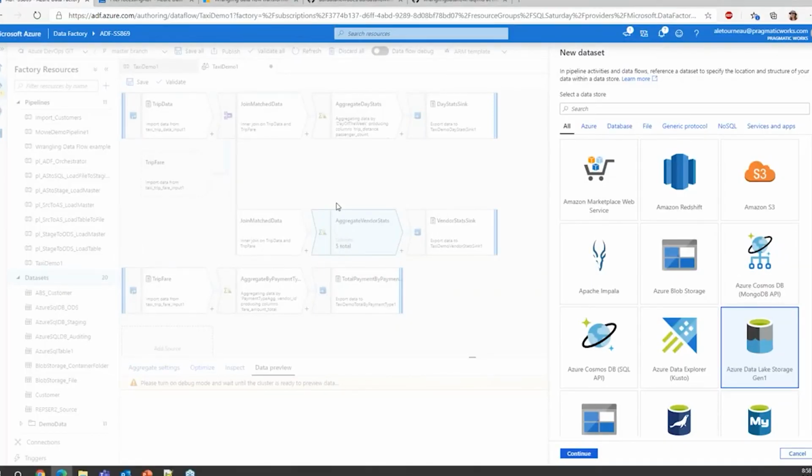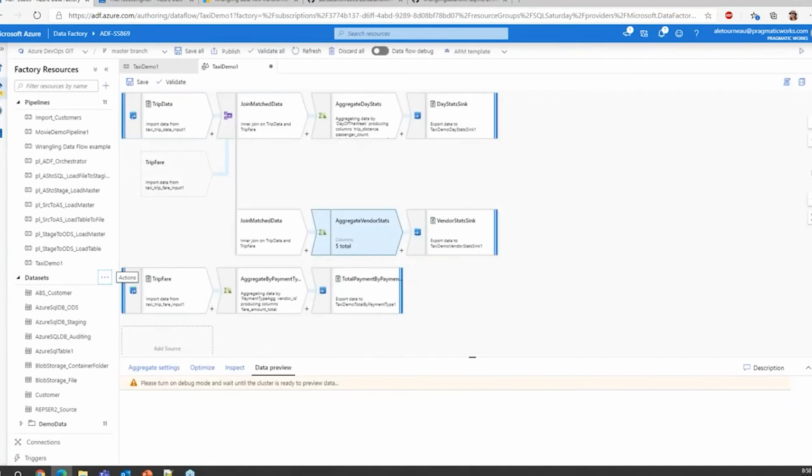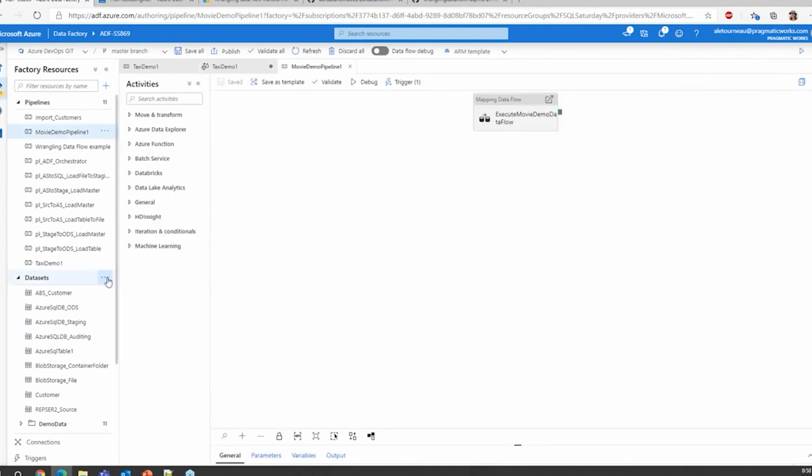Yeah, so let's go back to a pipeline here so I can get a, for the data flows, let me just add data flow. Yeah, that one has it. Okay. So when I add a source, yeah, see, I have my Azure SQL database.